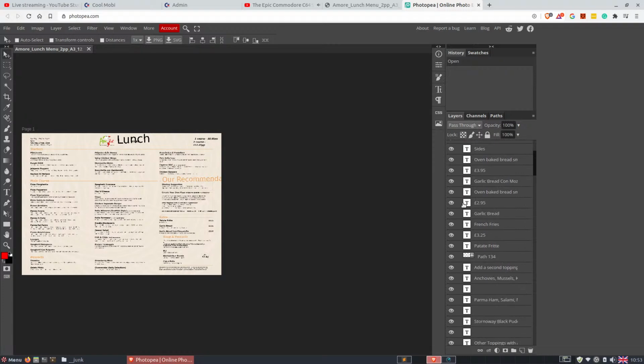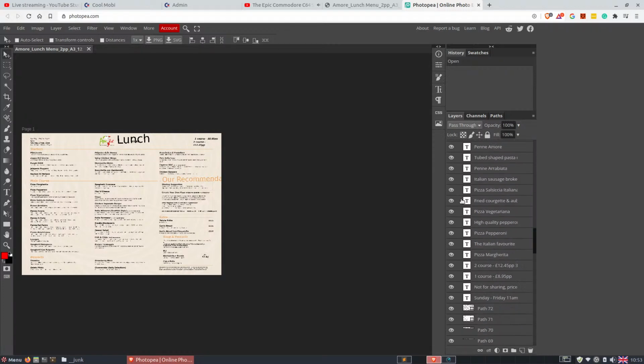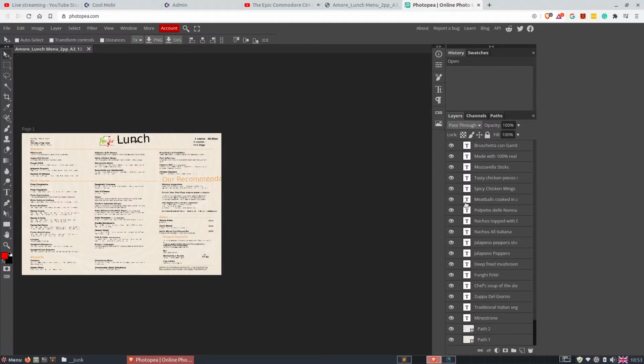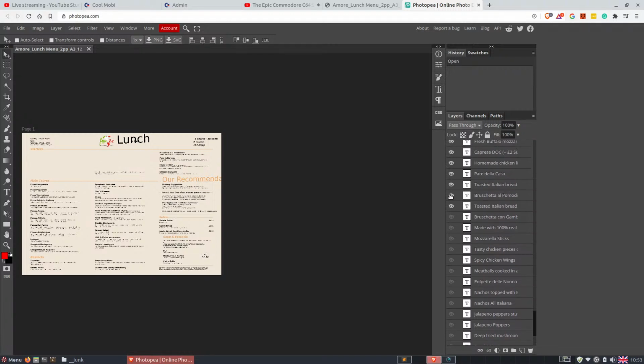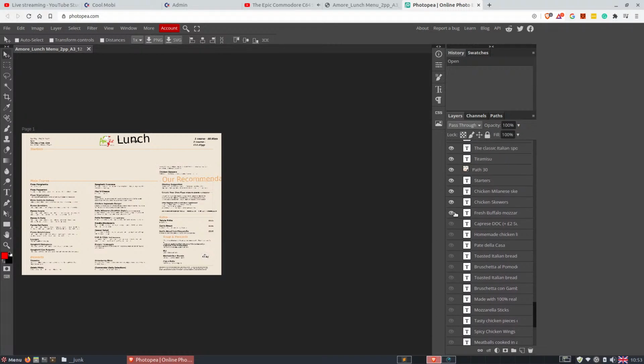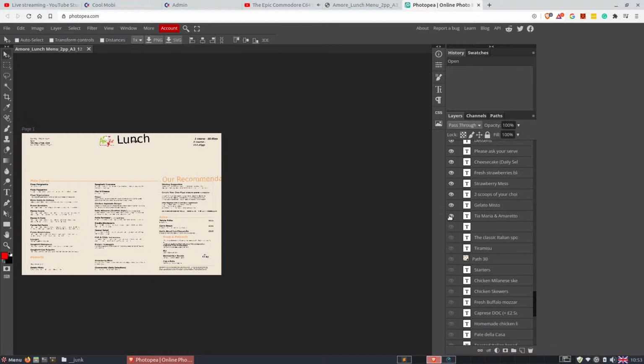Now, there's a whole bunch of stuff here that we don't really need at this stage. I'm only interested in the background actually. So I'm going to click all of these little eyeballs. I'm sure there's a quicker way of doing this, but I want to just take away all of the stuff that I don't need to see here. Did you know that Photopea could do this? Did you know that it could open up PDFs like this? It's kinda cool.